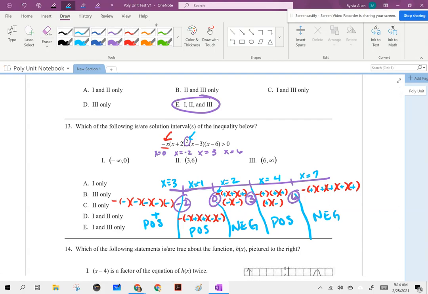All right, so now that I've established that, let's take a look. Where is it greater than 0? In other words, where is it positive? So I am positive from negative infinity to here. Also from here to here. It doesn't say equal, so I can't include those. Each time I have to have an open circle. So from negative infinity to negative 2.